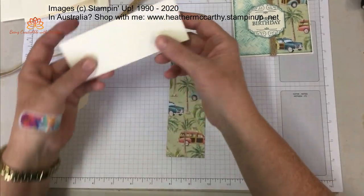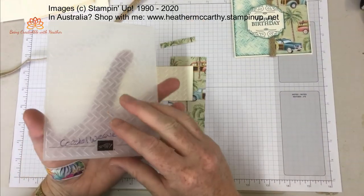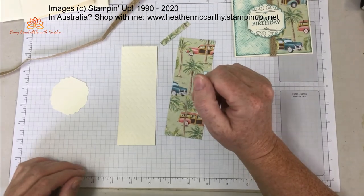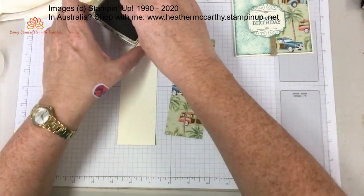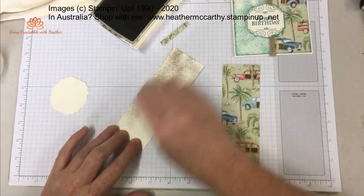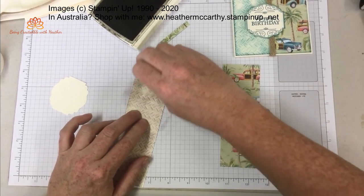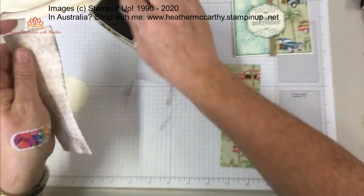Anyway, this piece here — I'm hoping that you can see the fact that it looks like coastal weave, because that's what it is. It's a 3D embossing folder, and it's a really cool pattern — it just gives a sort of woven pattern. I am going to use early espresso and go with my dauber, just rubbing it over it to bring out the pattern — I want to call it the grain, but it's not wood so it's not grain. Just bear in mind that it's paper and it does scrunch up if you're not careful. I also recommend you just go around the edge to darken it up a little bit.